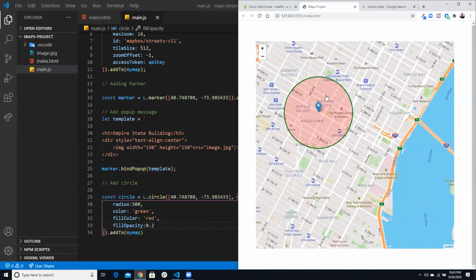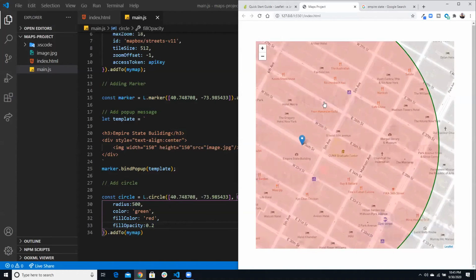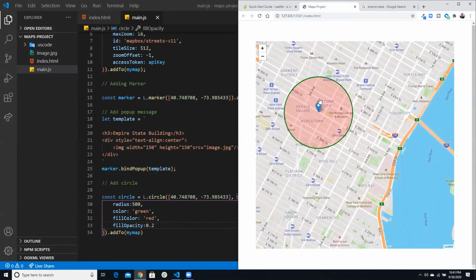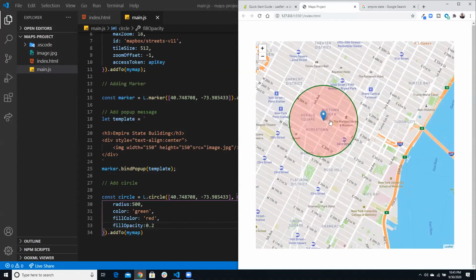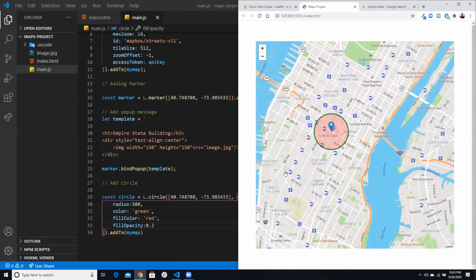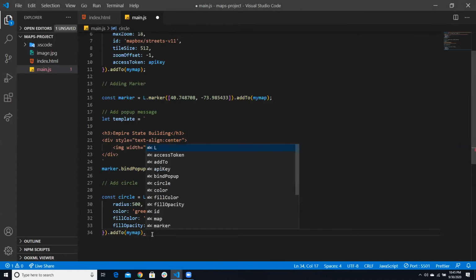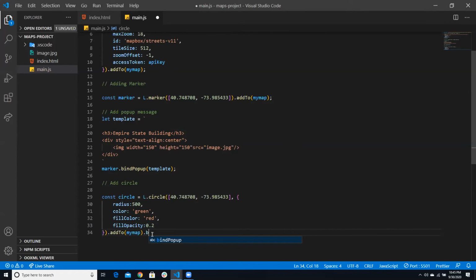And here we have this transparent red color, so you still can read the street names and all the logos. You can see it. And that's how you can add a circle. Also, you still can add a pop-up to it by simply adding bindPopup and just add your pop-up message here. In that case, I am a circle.